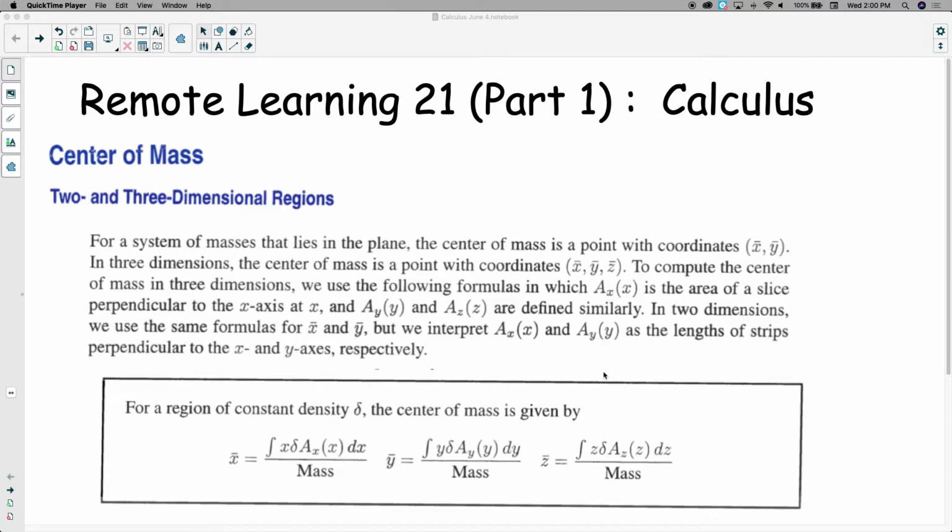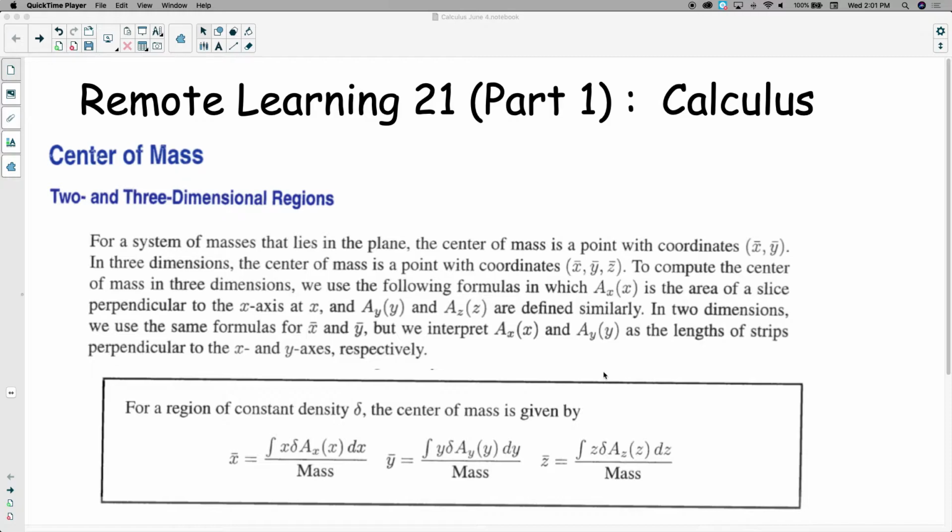I really think it helps to think about units as you think through what these integrals represent. All right, so it would be a shame if you just tried to utilize the formula and let it do its thing without thinking about what the components represent. Especially true as you warm up to new topics like center of mass.